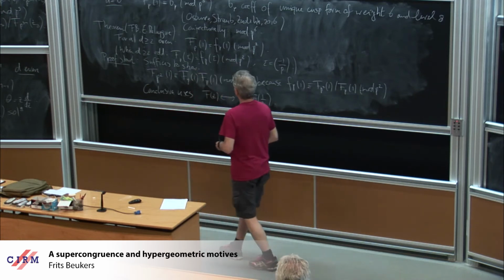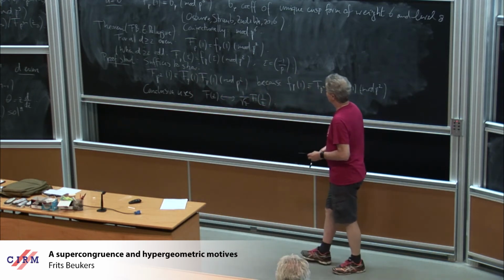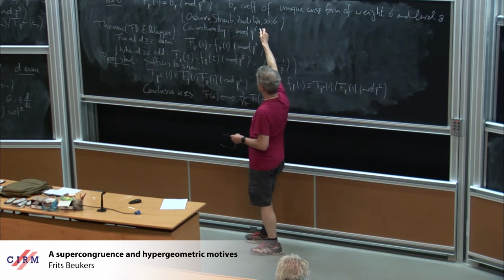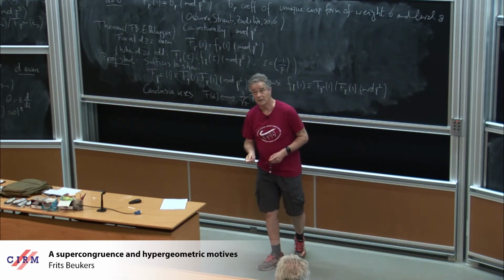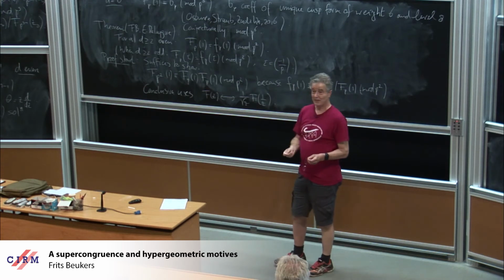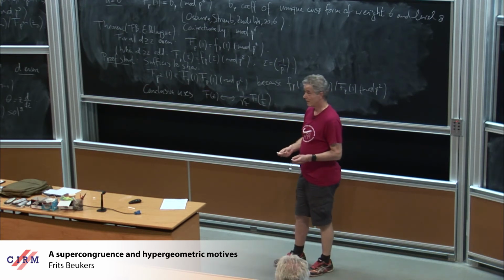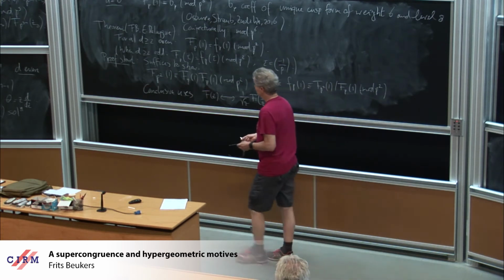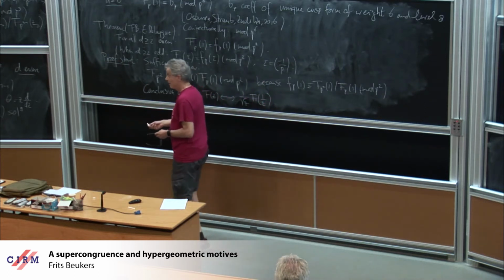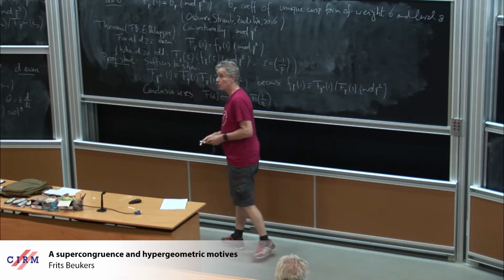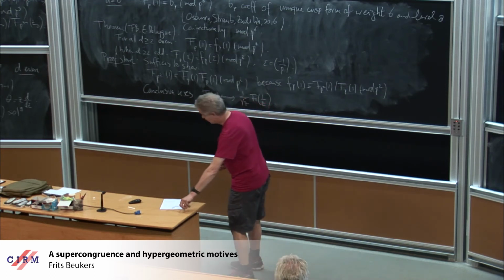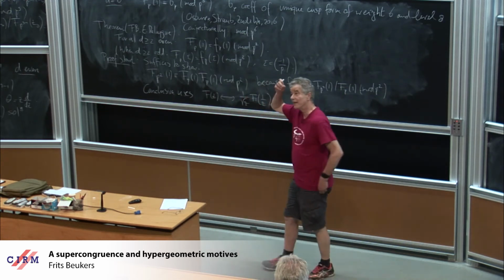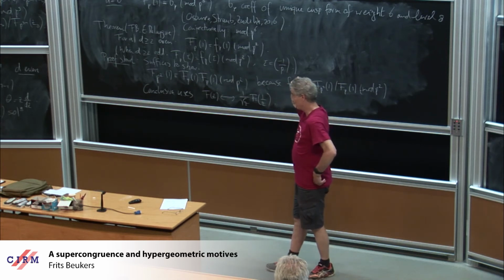Okay, so after having these p to the 6 congruences, p squared seems a little meager, but it turns out that it's all you're going to get. If you do some experiments, it will turn out that as soon as d is greater or equal than 8, then you will not get any more than congruences mod p squared, which is something. But it holds for infinitely many values of d.